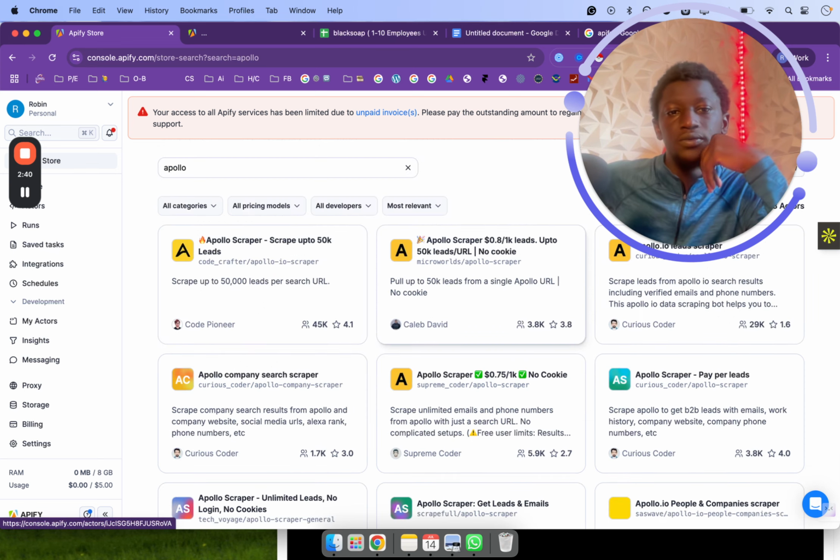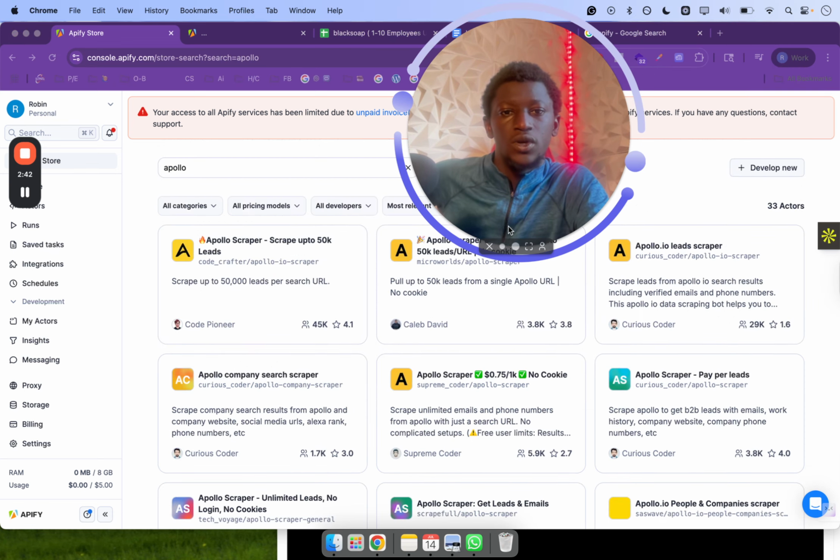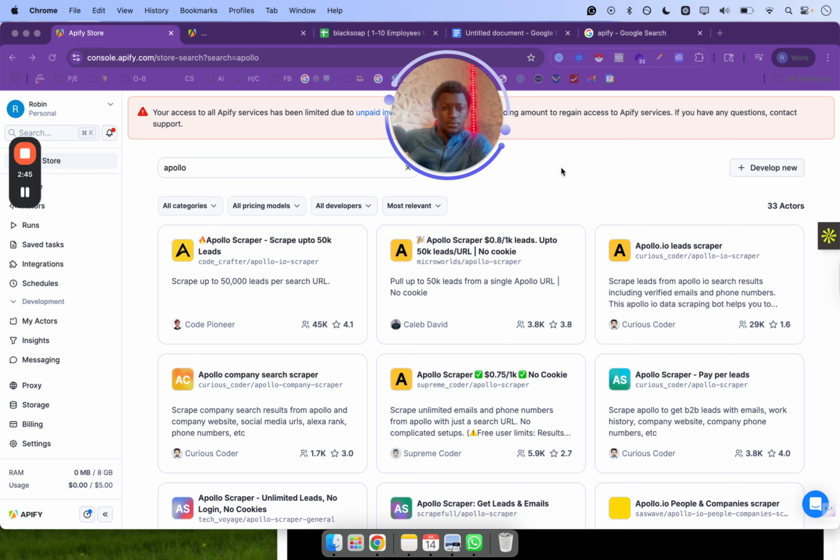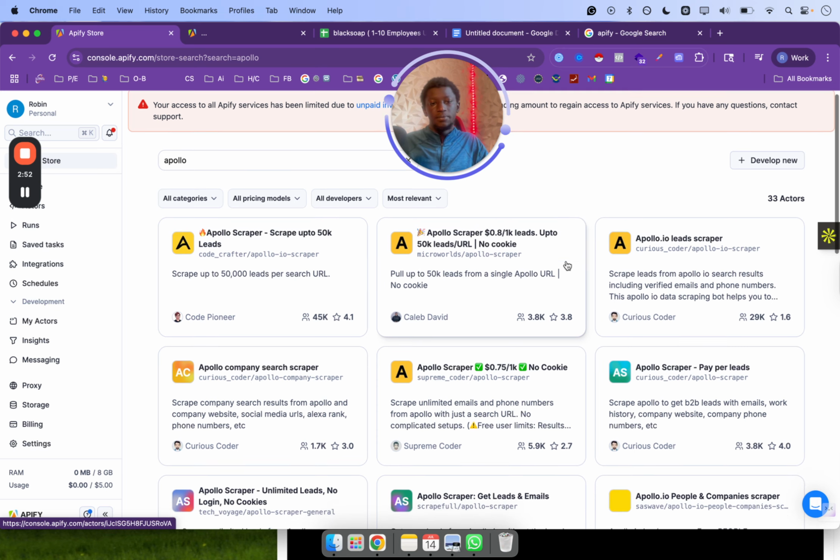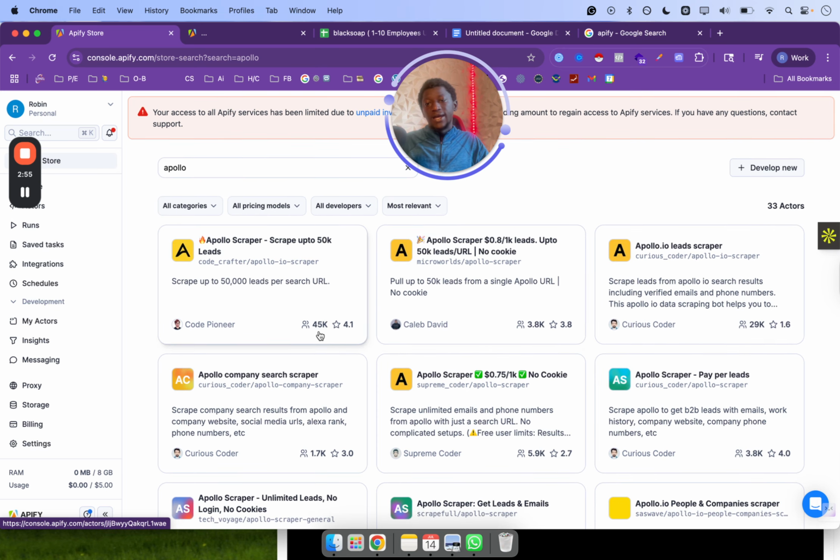I'll put Apollo. A lot of times, if the software you're trying to scrape is famous, there will be a variety of scrapers. If you fall into the category of human being, you understand that social proof is a bias that we all have.